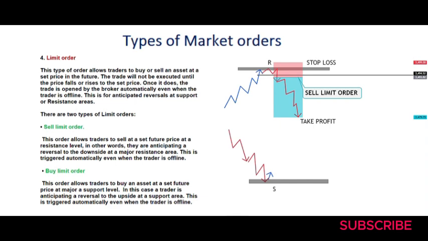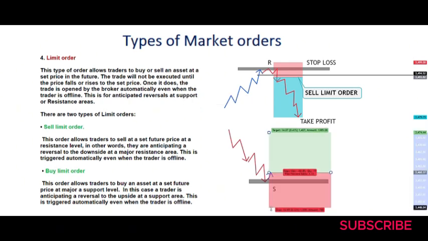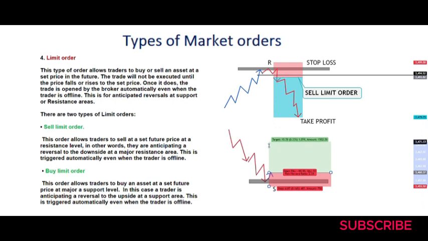As the trend is falling, as it's a downtrend, you are looking to buy at a support area. So you place a buy limit order. It's a reversal to the upside, okay? So you are buying when the price is falling at a certain lower price. So you instruct your broker to buy at a certain set price. You set your stop loss and take profit, and then you can wait for that to happen in the future. The broker will execute that automatically for you.